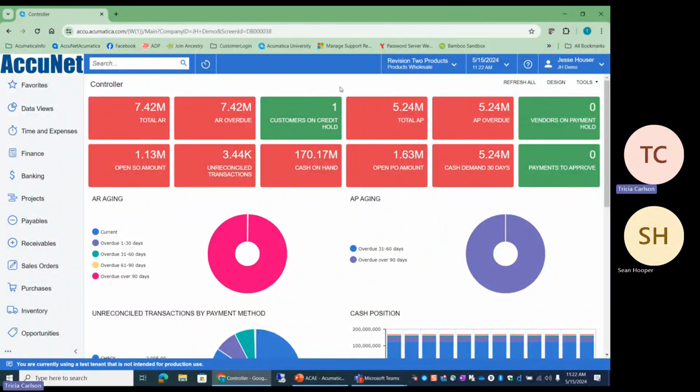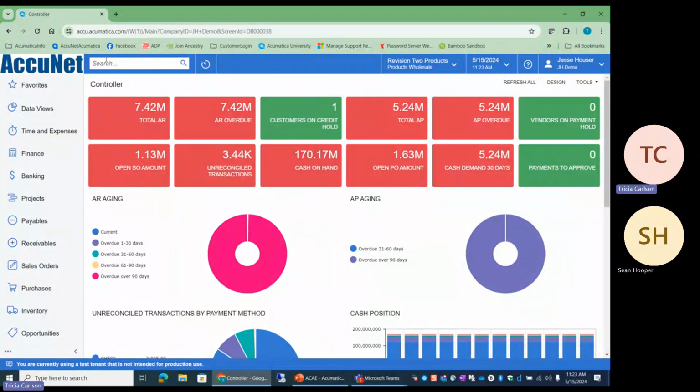So just a warning, obviously, anytime you're doing mass updates of records in your production instance, you want to be careful, make sure you know what you're doing. So this is a powerful tool, I think, but feel free to reach out if you have questions and try it in your test environment first. Just a little caveat there.